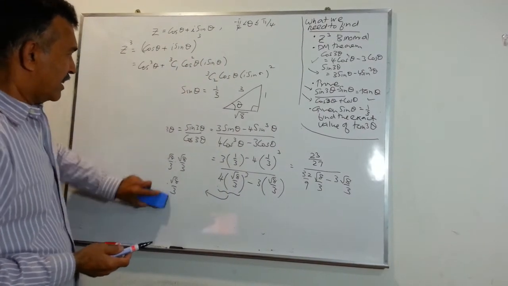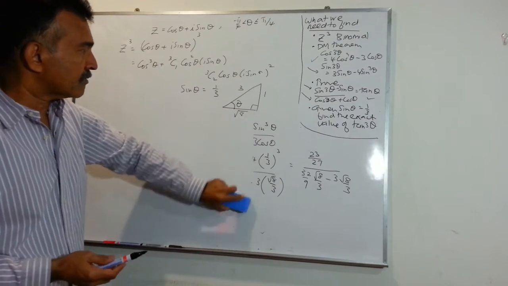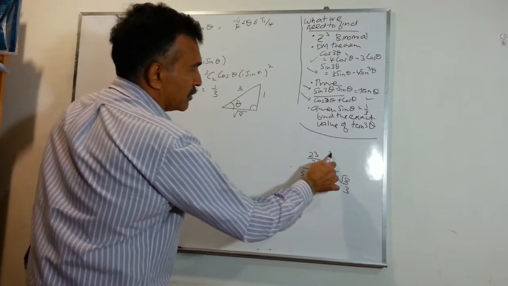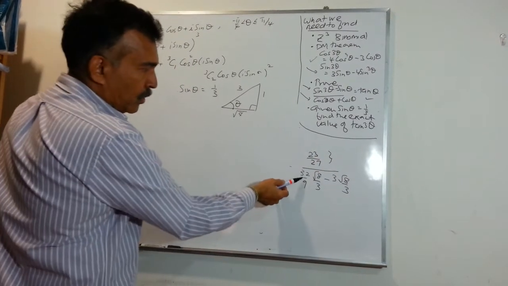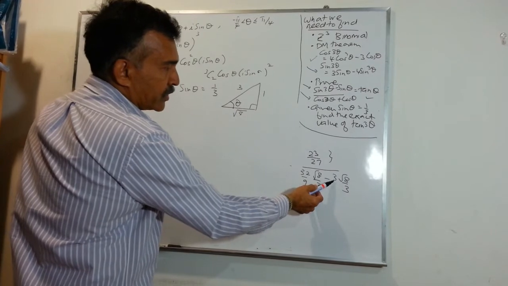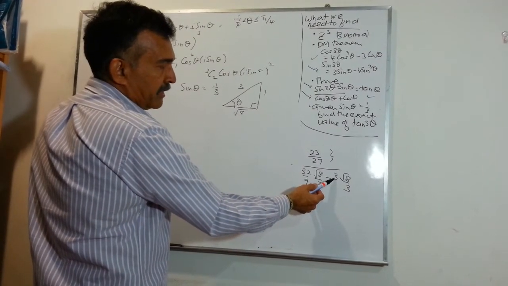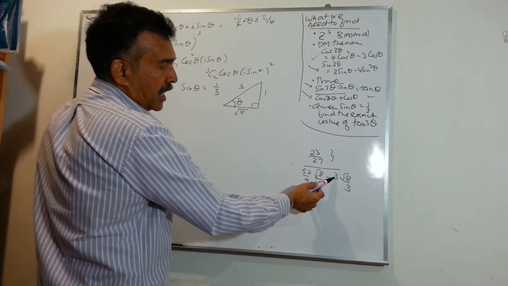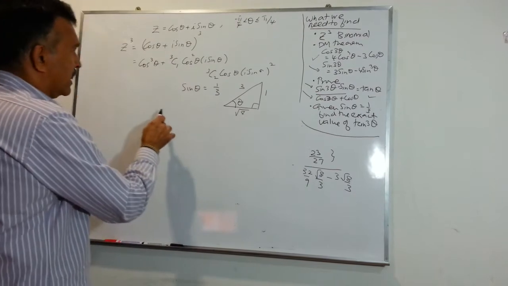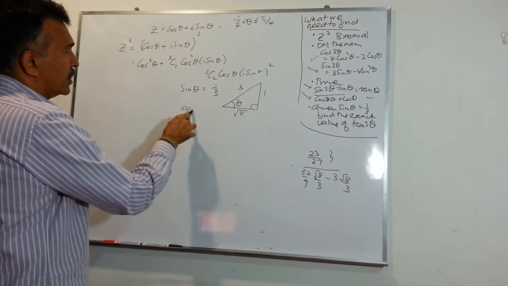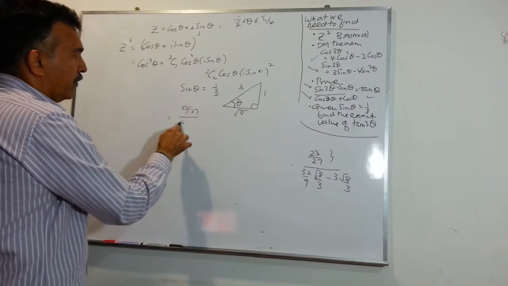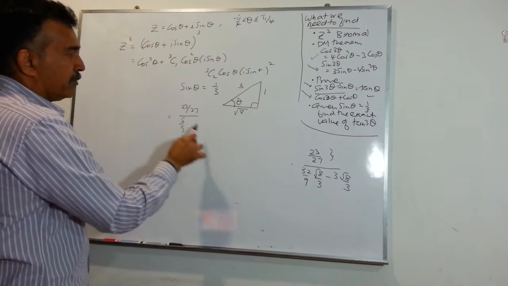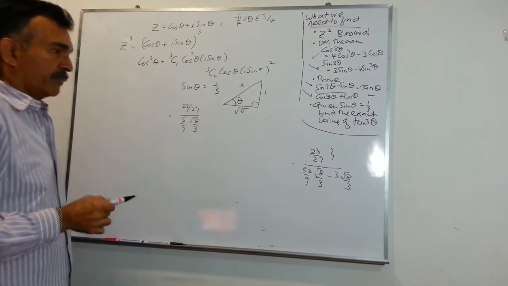Now, let me clean this up. Do this carefully, yeah? Let me maintain the number here. I won't disturb this. The denominator, I have 32 over 9. I have, this is 3. So that will be 27 over 9. So 32 minus 27 will be 5 over 9. So let's write it down. 23 over 27 over 5 over 9 times square root of 8 over 3.